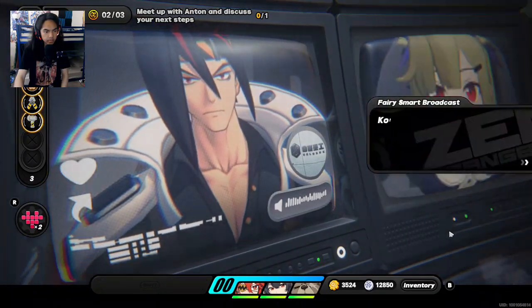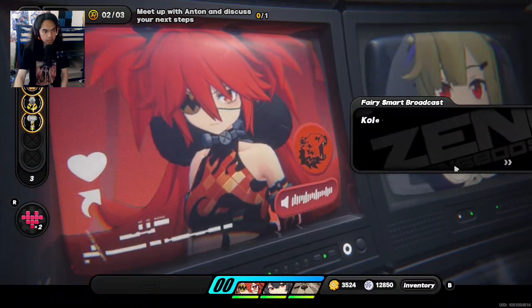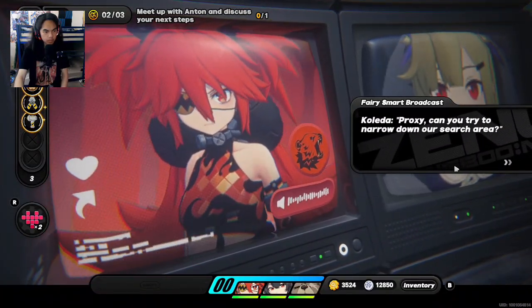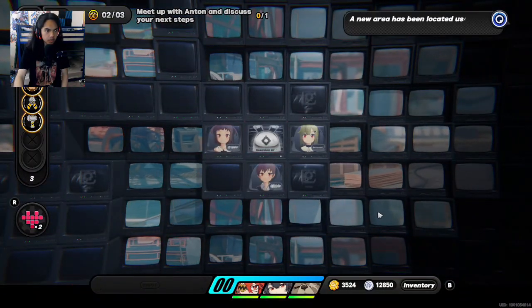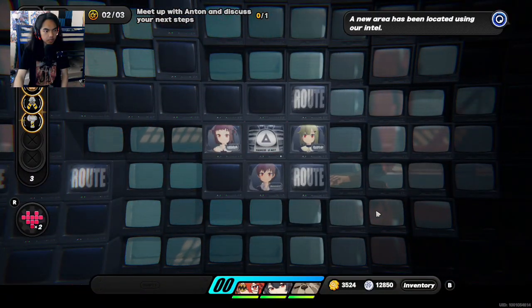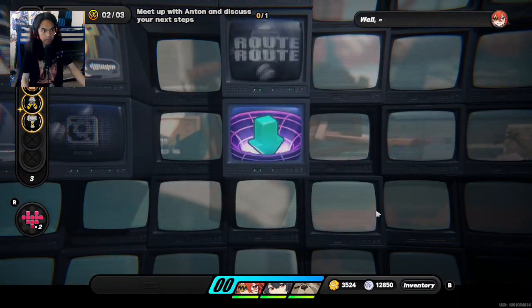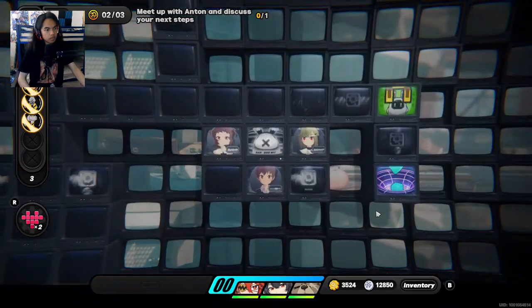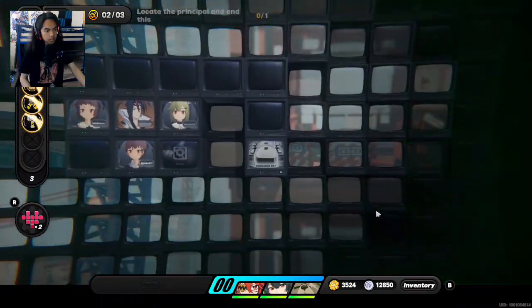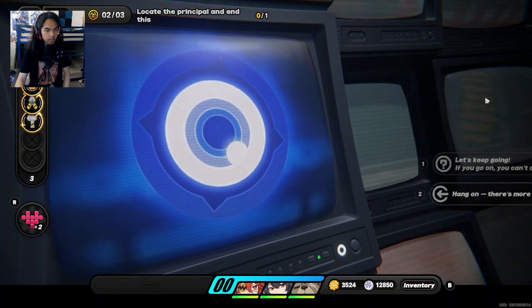Okay. Let's figure it out. It seems like the hidden entrance to that break room is somewhere around here. Roxy, can you try to narrow down our search area? Sure. A new area has been located using our intel. Ooh, we found something. Well, any luck? Lead the way, Roxy! Sure. Heal up. The new hollow overhead. If you're going back, you won't be able to come back. Let's keep going!